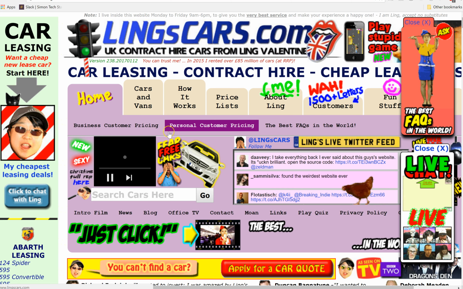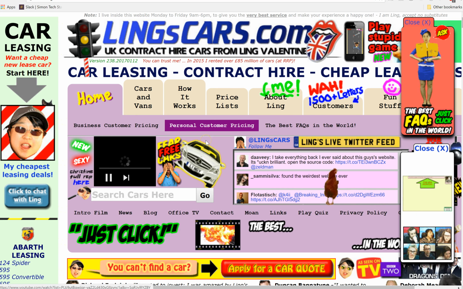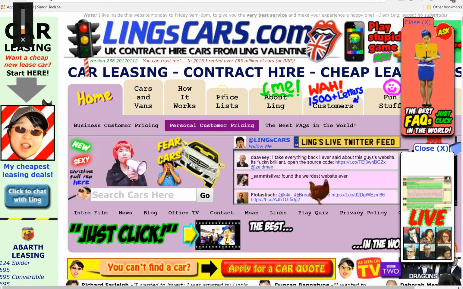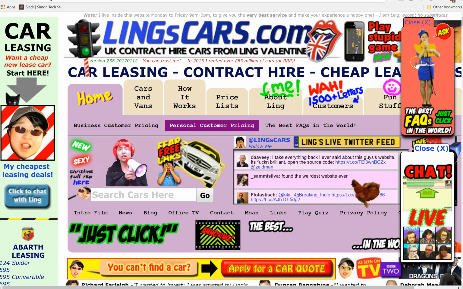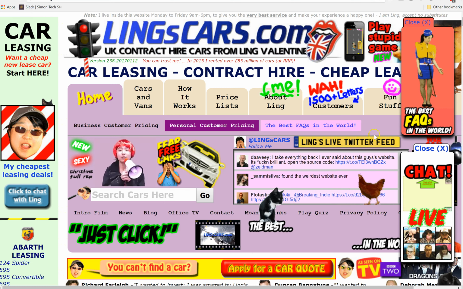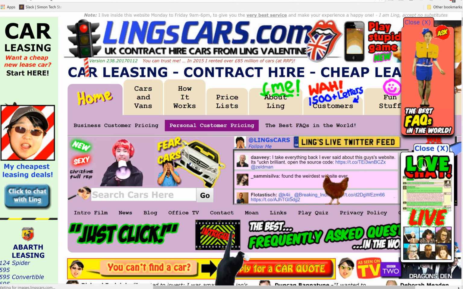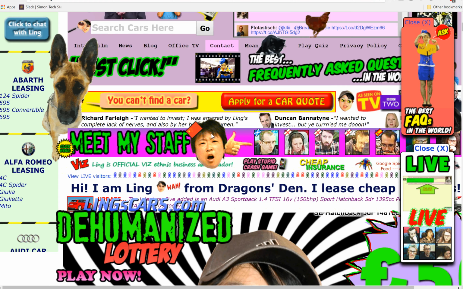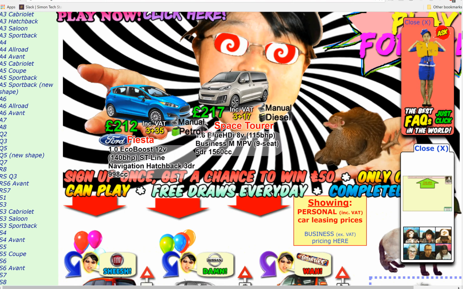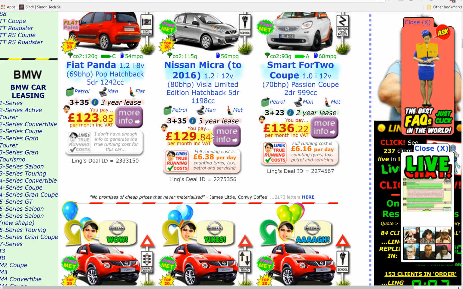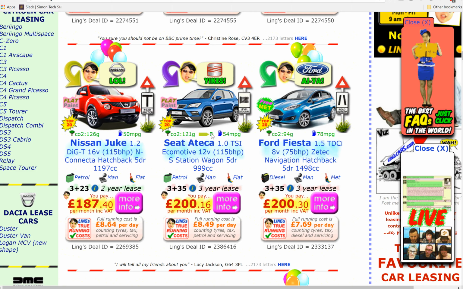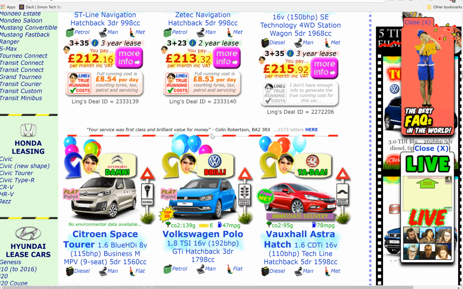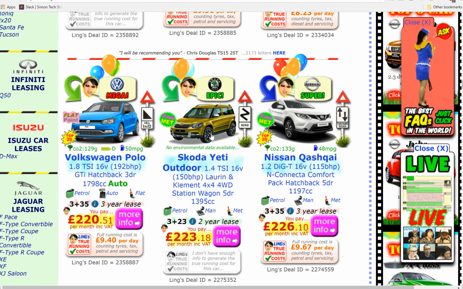Now, if you look at Ling's Cars, there's a lot of things going on here, right? I'm going to mute this really quickly. But if you look, on the right side, you have two of these little boxes. See this box right here? And this one right here? Both of these on the right. If you scroll down this page, what do you see happening with those boxes? They don't move. They don't go anywhere, do they? No. They stay in the same place. This is what a fixed element does. Fixed elements stay in the same place on your page no matter what you do.